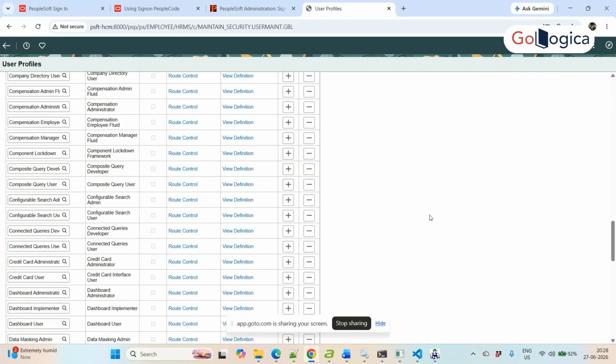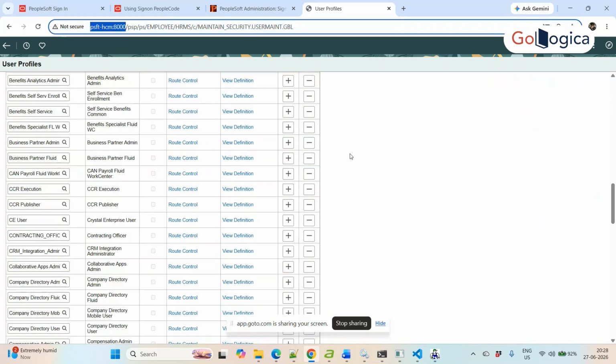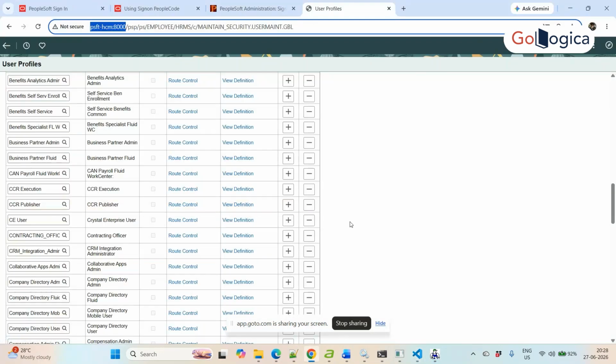For PIA login, if you're giving credentials, the system will check whether the profile exists in the PeopleSoft user definition table. You have your application web server and app server connected, right? In the app server config file, you have the connect ID. With that connect ID, it will check the PSOPRDEFN table.